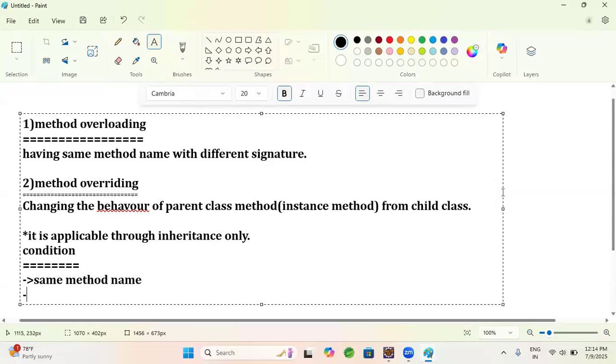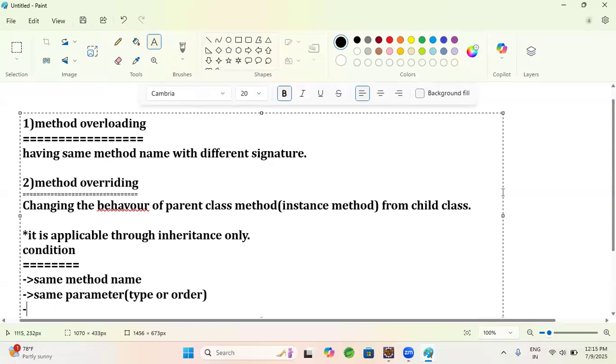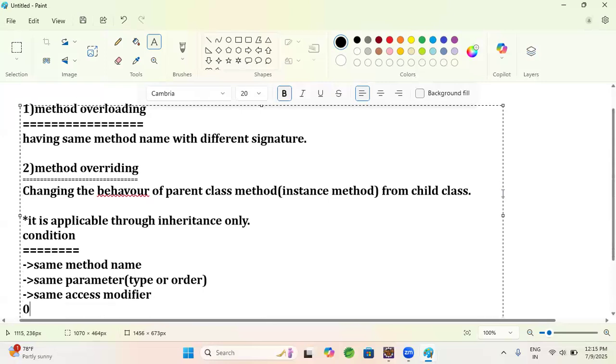The next point is that both should have the same parameters, and the type or order should also be the same. The third point says that both should have the same access modifier. And the fourth point is both should have the same return type.